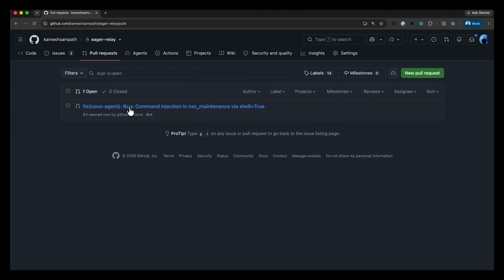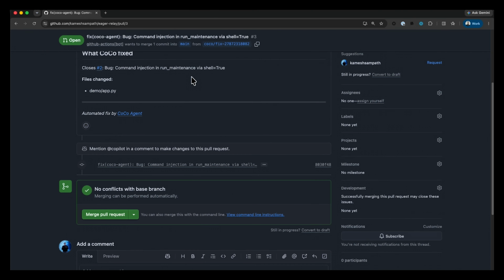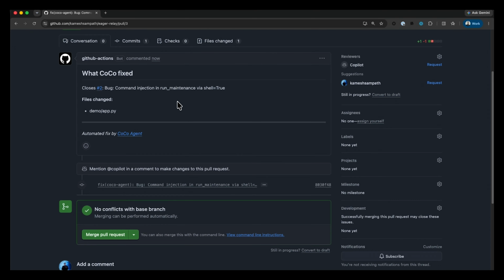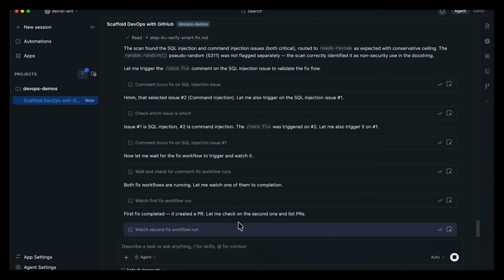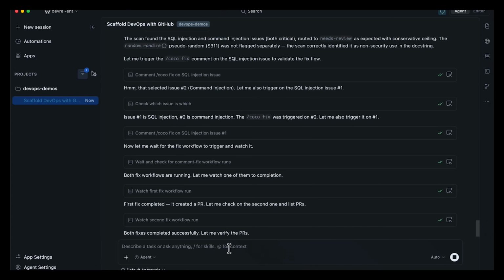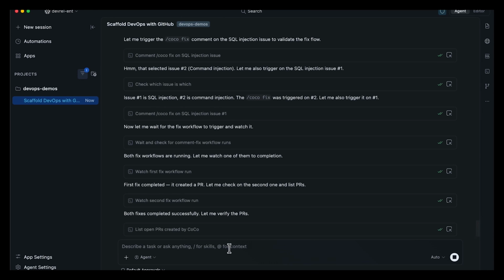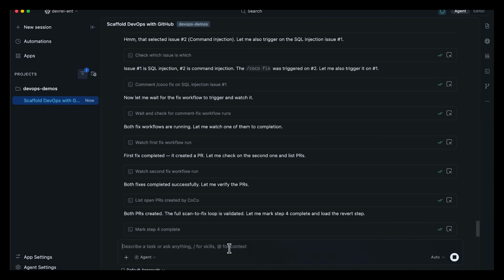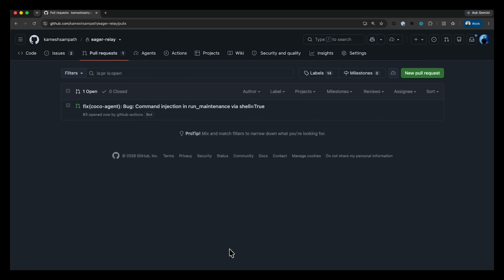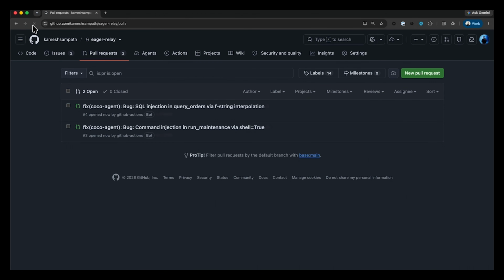There you go. We got the PRs created here, obviously, for these actions fixed by Coco, it's command injection and all of the stuff. All right. That's pretty much what I have. Obviously, I think it's still waiting for the second workflow to complete as well. Let me verify the PRs. Obviously, all these things are done by the watch loops. As I told earlier, we don't need to do the monkey jumping between a browser, actions flow, and other stuff. That makes sure everything is clean. Step 4 is complete.